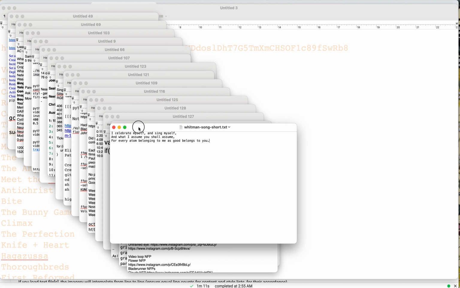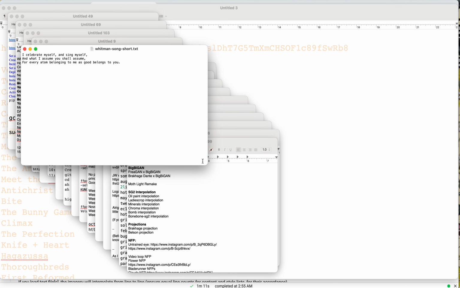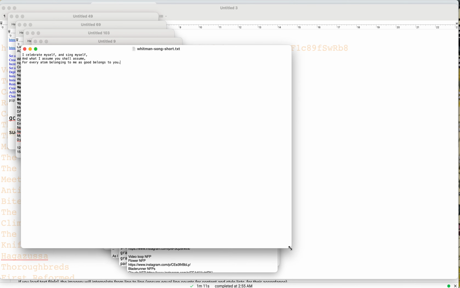This is where you might want to take the text you generate in GPT-J or GPT-3, and put each sentence on a new line. Basically, you can have as much as you want on each line. Just make sure that you put the next sentence on the next line. What this is going to do, this is a couple phrases from a Walt Whitman verse. So you will just put each one of these on their own lines, right?